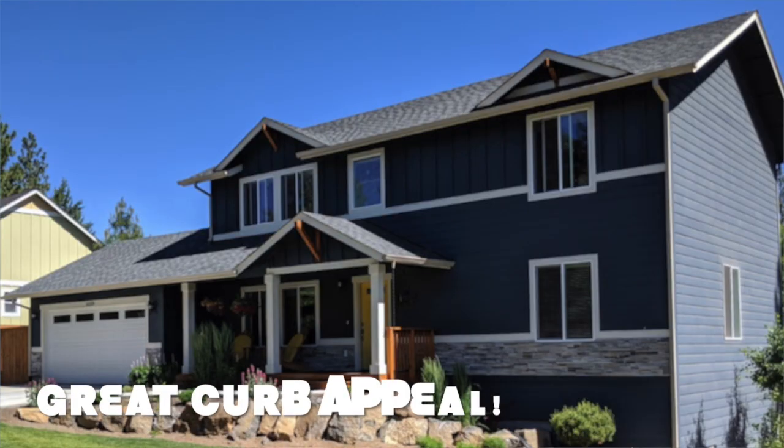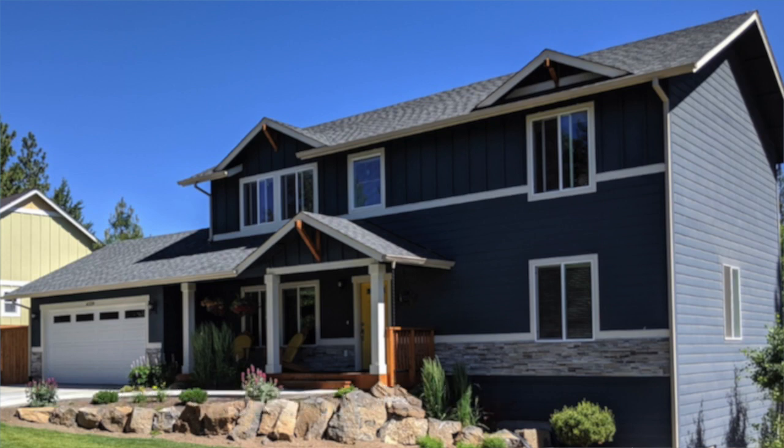Number five is curb appeal. So this is your chance to make a great first impression, right? You only get one chance. Well, they've seen the pictures on the internet. Okay, that's your first chance, and we'll talk about that. But when they drive up to the house and see it in real life, you want to make the best impression possible. So clean everything up, neat and tidy, sweep your porch, but don't spend a lot of money here.